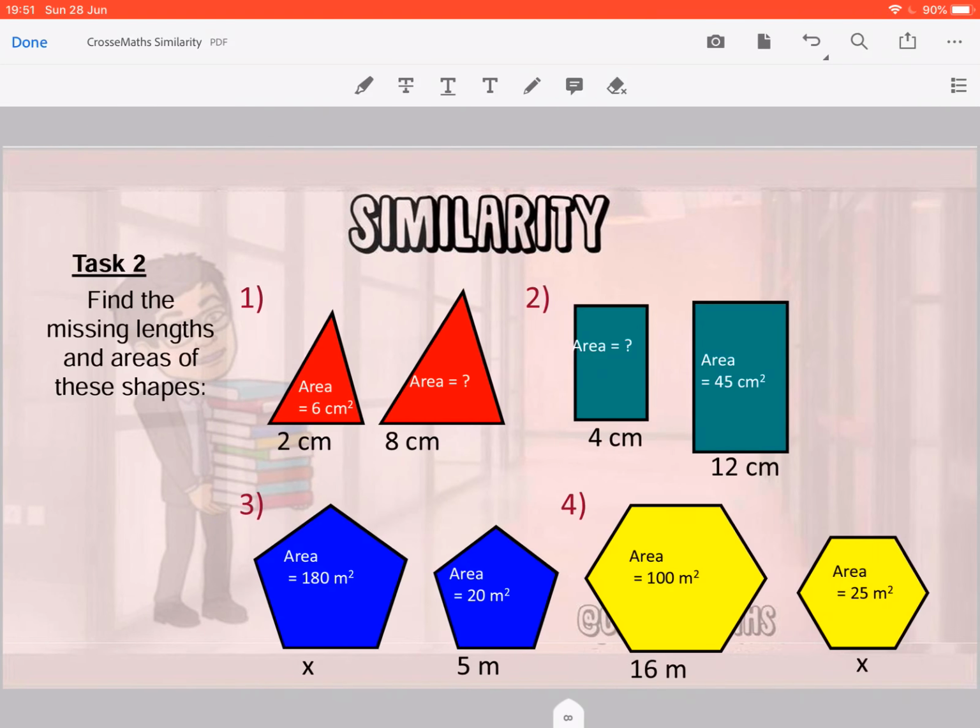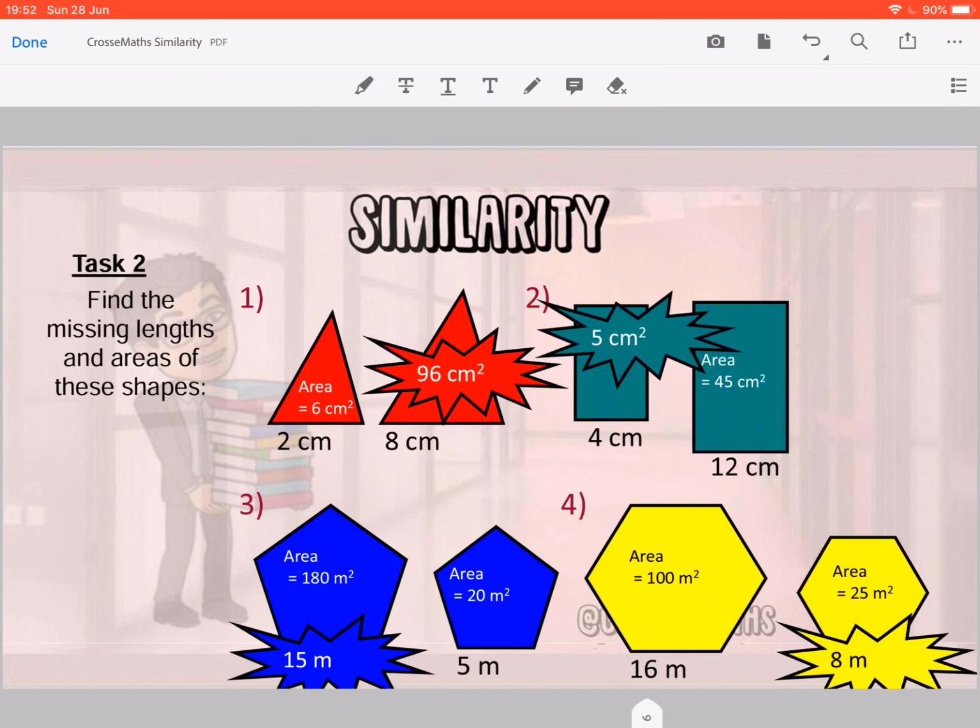Right then, so a couple of questions guys, pause the video, have a go for yourself. A couple of ones very similar to the example I just did. 1 and 2 are similar to example 1, 3 and 4 are similar to example 2. Right guys, hopefully you finished all those now and hopefully you got them right. If you didn't, you can message me if you're struggling. Ask your teacher. We're all here to support you.